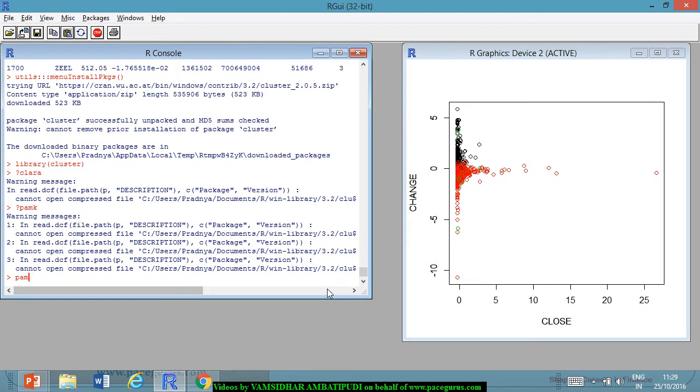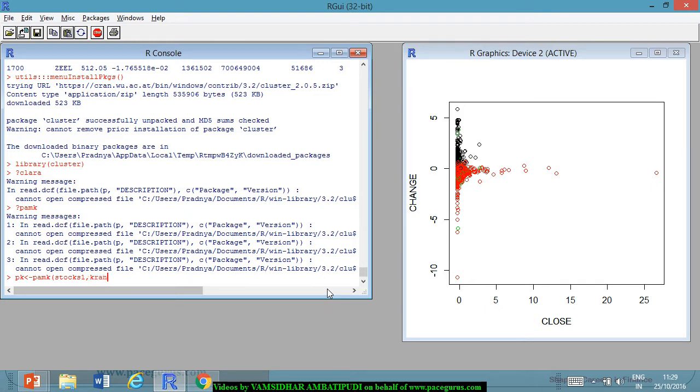Let me call the result PK, which is the number of clusters using this PAMK algorithm. I'm using PAMK as the name of the function. The data that I'm taking is stocks1.